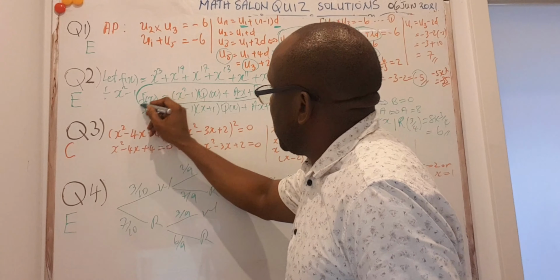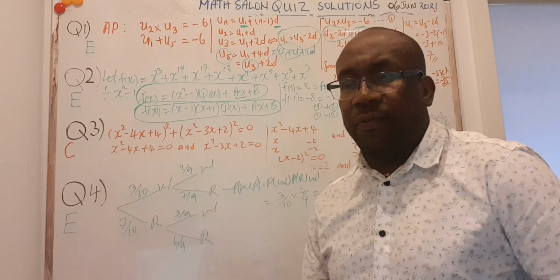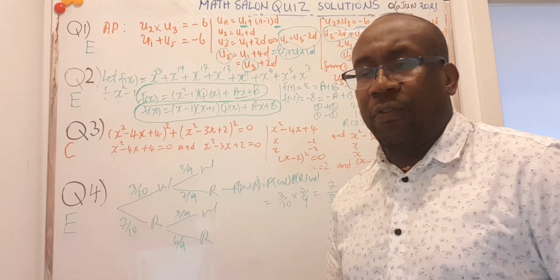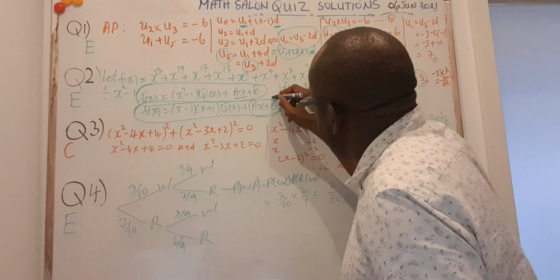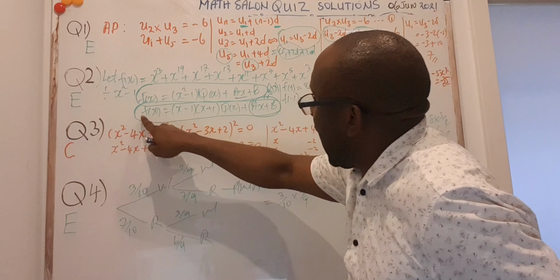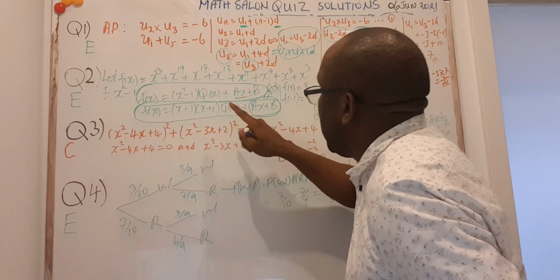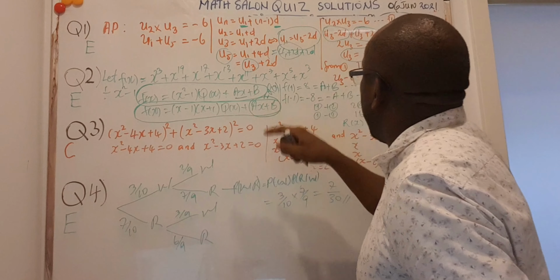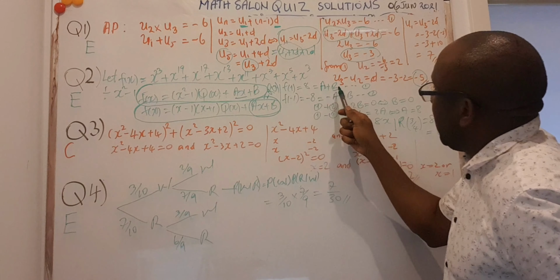So it means this expression is what I need to be able to get my remainder for a certain value of x. We are told to look for the remainder when x is equal to 3 and 4. So this is my remainder function that I can call r of x here. So if that is true, then if I take f of 1, I put 1 here, and this goes to 0. So this whole part goes to 0, except this one. So that's what you will see there. So f of 1 is a plus b.